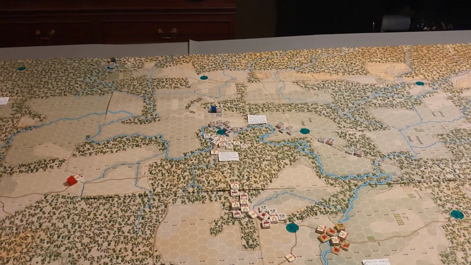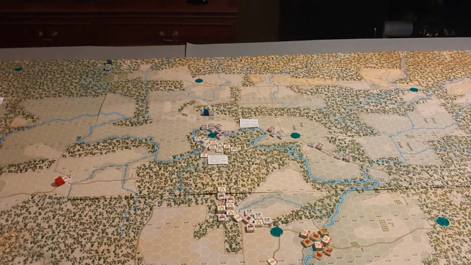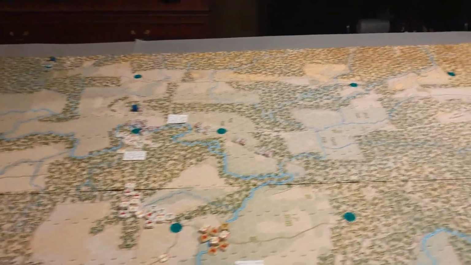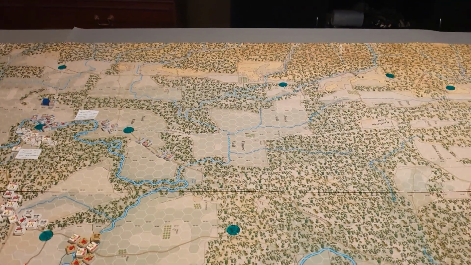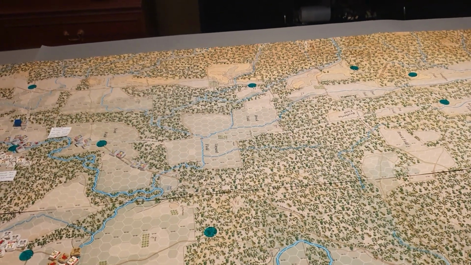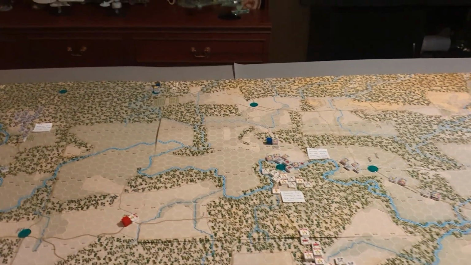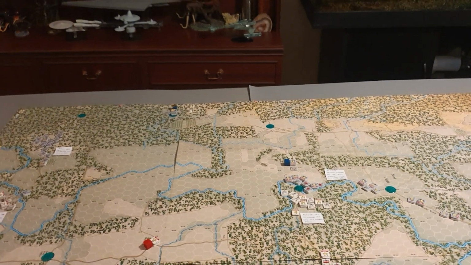Now this situation is slightly different. This is 1863 and the Confederates still have the strength and the capability to strike back significantly, which they did in this battle. After winning this battle, they went on to lay siege to Chattanooga for quite a while before they were finally driven out for the last time.